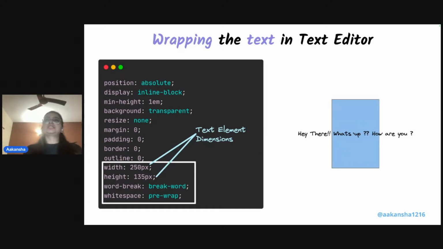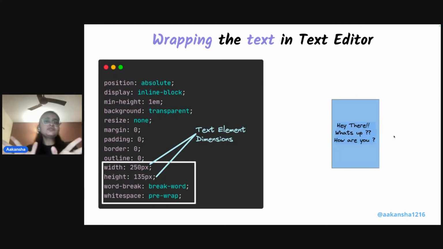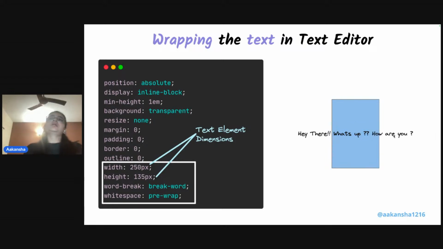So once you do this, this is what will happen. If you see, when I'm trying to edit, the text is actually getting wrapped because of these attributes which I just applied. And if you actually leave the text and it goes into the canvas, it's again unwrapped, right? Because we haven't yet implemented that part. So this is the progress till now. Now, how do you achieve the same thing in Canvas?